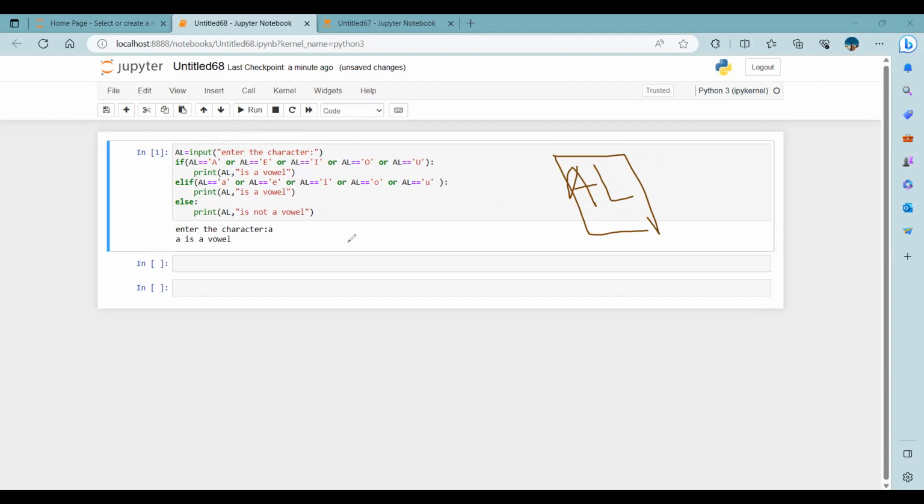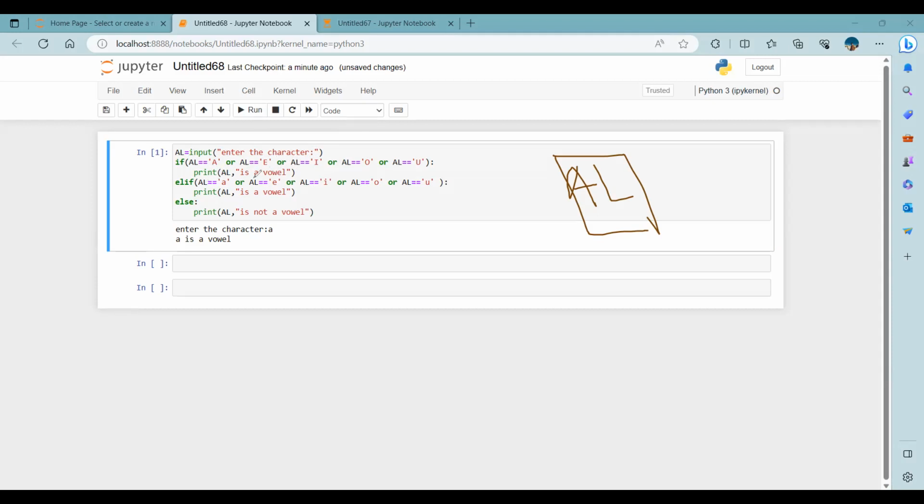Then the if statement starts. A double equals means comparing, a single equals means assigning. AL is compared to the string capital A or AL to capital E, just like that, the uppercase vowels A, E, I, O, U, all joined using OR.